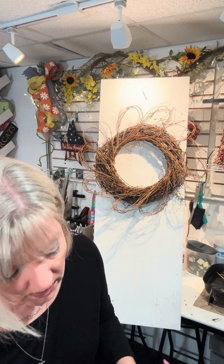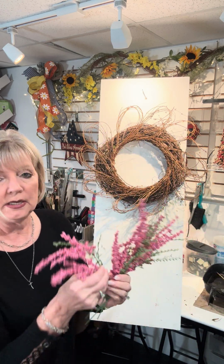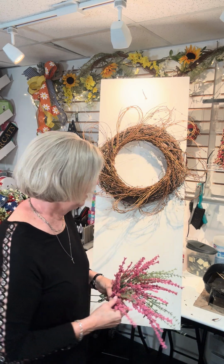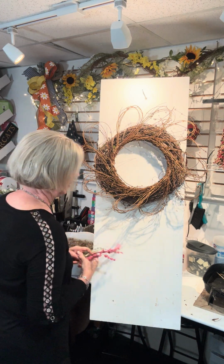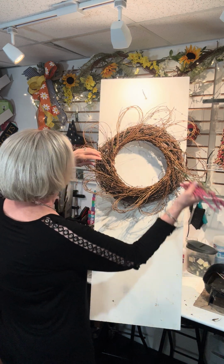So I'm going to start with these flowers here. And what I like about these, they're pushers. You get them at Hobby Lobby. I can move them up and down, and they have a lot of movement. So I'm going to use those as what I'm going to call my base. So let's go ahead and get these glued in. Let me get my moss over here. And I'm just going to start at the top and work my way around.